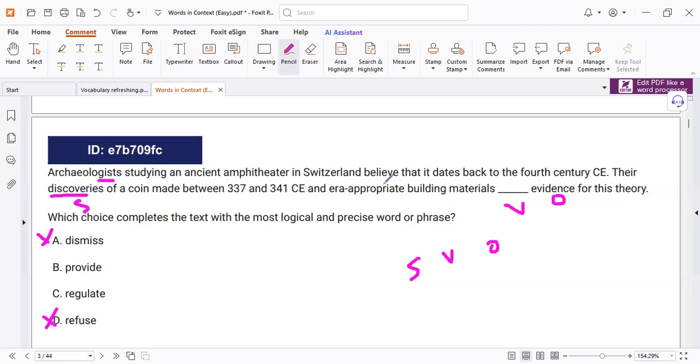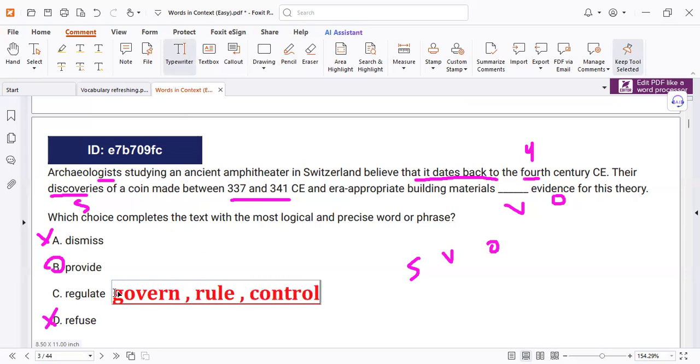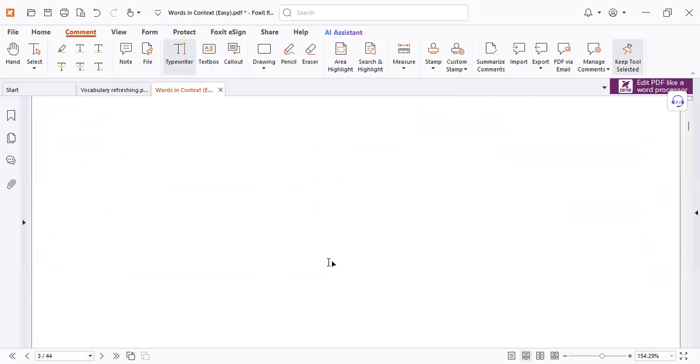He said proved. They believe it dates back. And the discovery proved it's back already. So the discovery proved it's correct. It will be correct. But what does regulate mean? Regulate is just to make regulations, to make rules, to make something regular, to make it happen all the time. Does not make sense. And sometimes regulate means to make law, just like to govern. Sometimes it means to make rules. Sometimes it means to control. But we don't know about controlling the evidence. It's proved because they believed. They guessed. Feel it. The discovery makes it clear, makes it evident. So let it be the best answer. With no evidence foreseen. So this way can help you. Now again try.